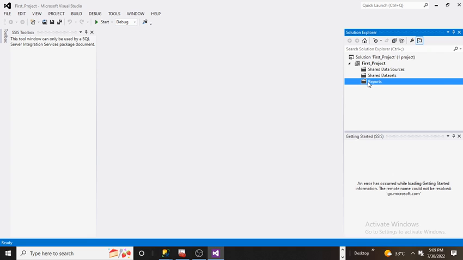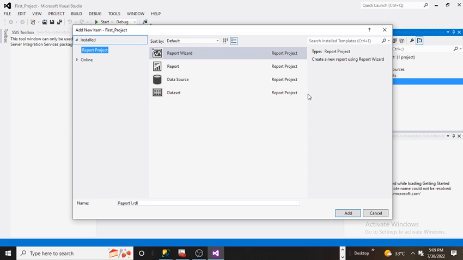So just go again to the report, do a right click, and here you will see the option called Add. If you have already created any reporting file, then you can select the existing one, but if it is a fresh one, you can choose a new one. And here we need to select which object you basically need. Now I want to create the report, so I am selecting only the report part.